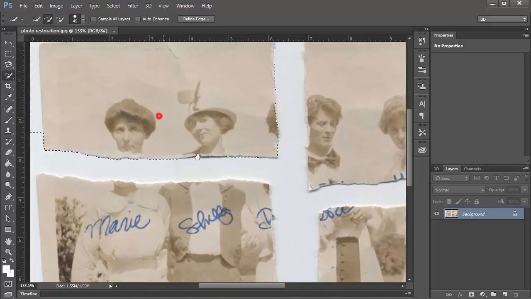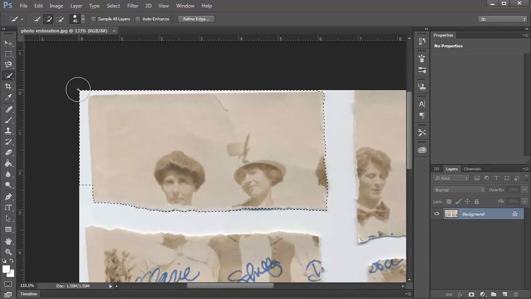Now in this case, it also got some of this background stuff, and so if I ever want to remove some selection, I can hold down the Alt key, which changes the quick selection tool to a minus, and then I can come back around and I just want this first corner. And I want to make sure that it does get all of this side stuff. I don't know what I'm going to need and what I don't need. And now I can remove this.